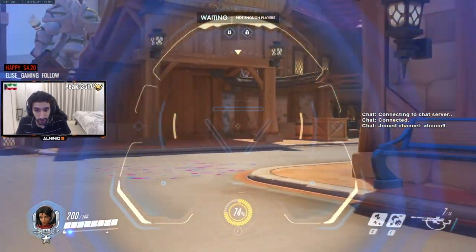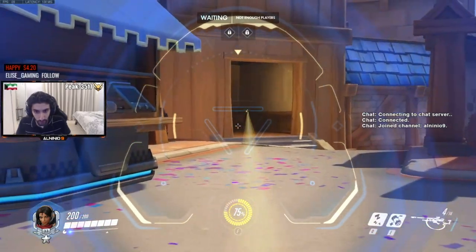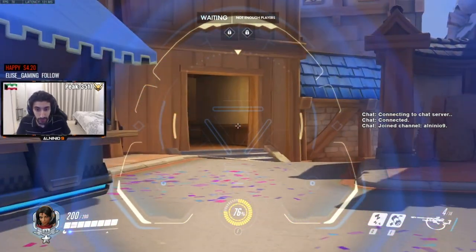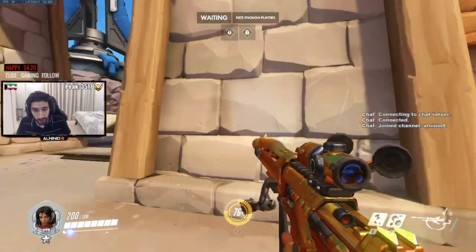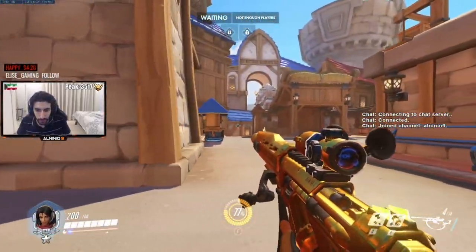You always have to watch out. They might decide later to go here. If they go here, being here would be dangerous because now they're close. See, so you can't stay here forever. This is S tier spot, so you should always try to be here in this spot.